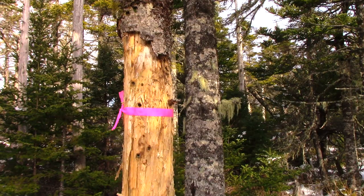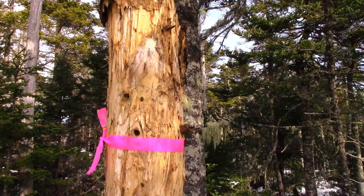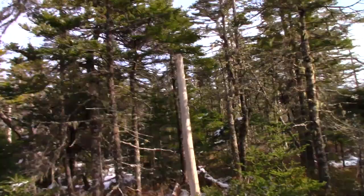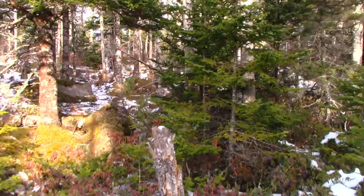I usually like to take my knife and so you can see I remove the bark, right? Also makes it more visible. Most trees you see in the woods, you don't tend to see this color in the woods. Right, you'll see this sort of gray bark color, or like there's a tree right over there that's got no bark, and it's sort of like a dull, light colored gray. Right, here's another couple trees right over here.